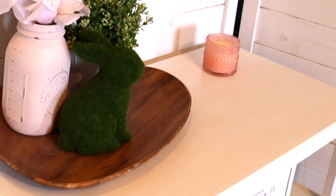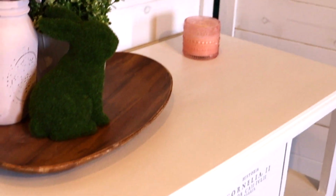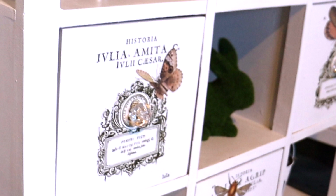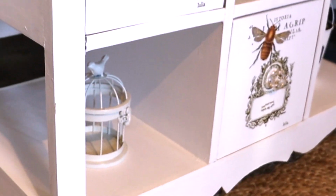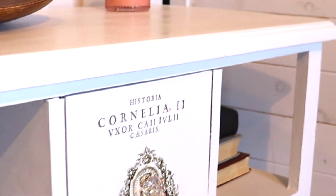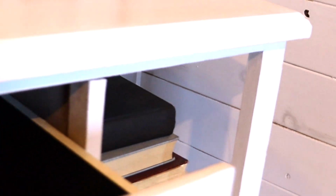Well, they turned out to fit the drawer front perfectly, right in the space where I needed to cover up the missing letters. I tried to cover up the butterflies when I started this project, and it turns out that the butterflies are covering up the imperfection of the transfers.